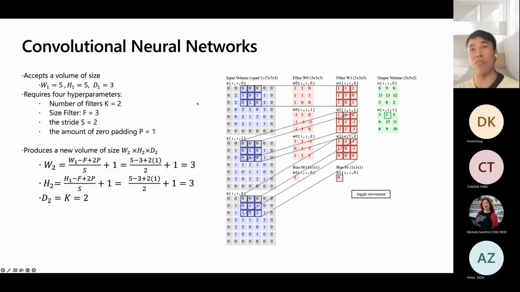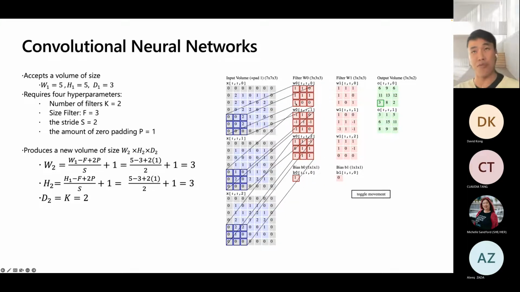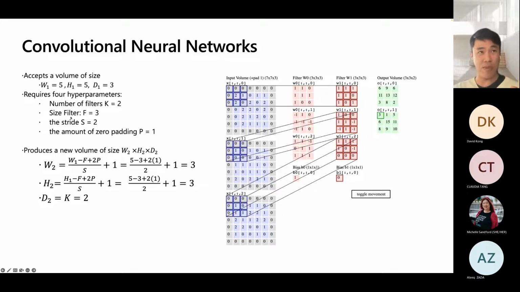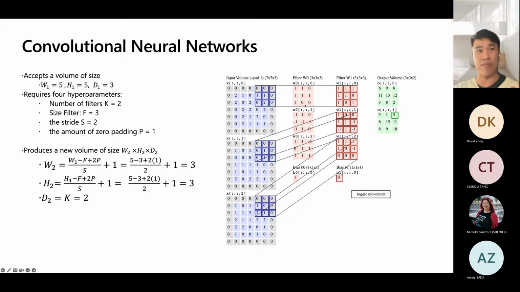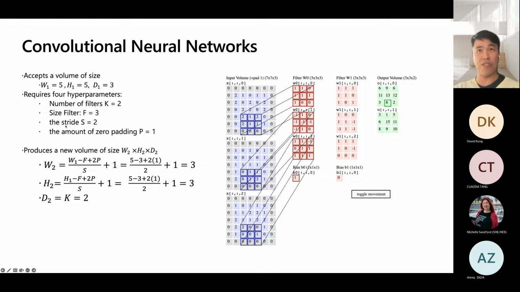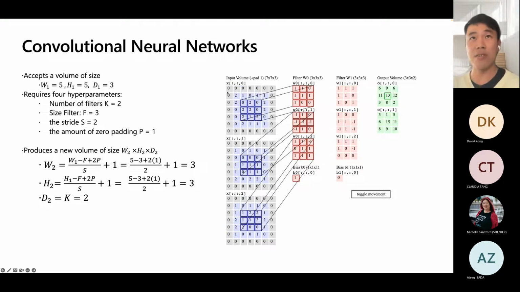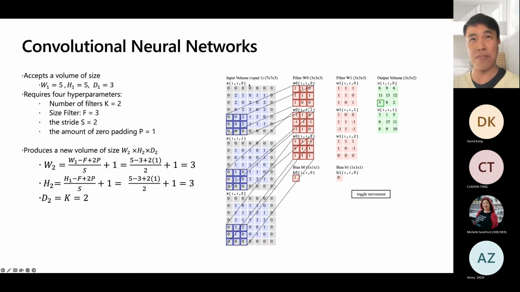Right now we have 2 filters, and each filter has a size of 3 times 3. And then we have a stride of 2. If you look closely at the action here, the filter is skipping 2 pixels.